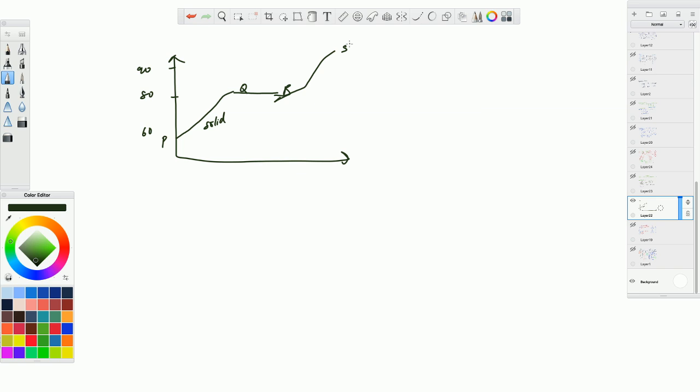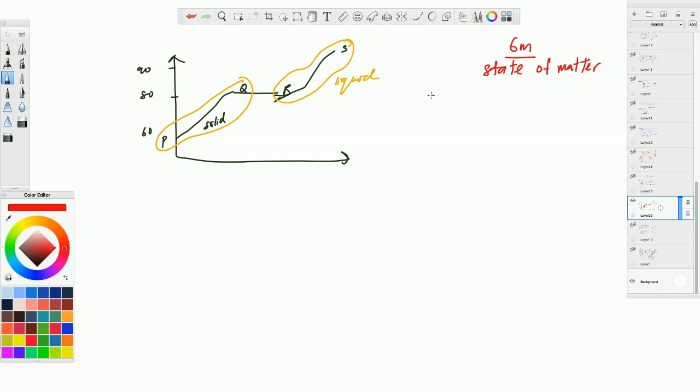So you're supposed to talk about, here they are all solid. So you're supposed to talk about P to Q, and then R to S. R to S, they're all liquid. So you're supposed to talk about state of matter. This kind of question is actually quite fun. It's 6 marks, right?